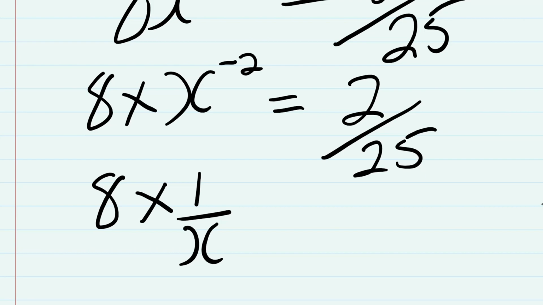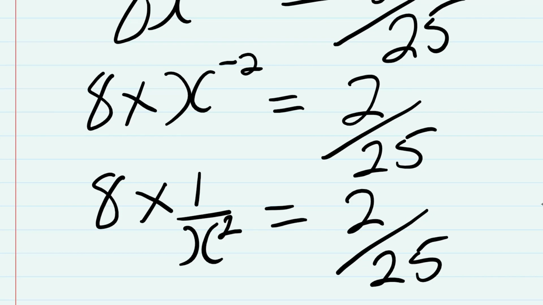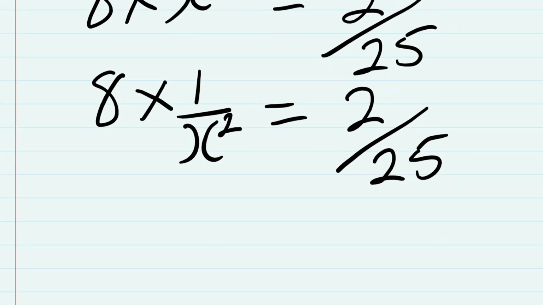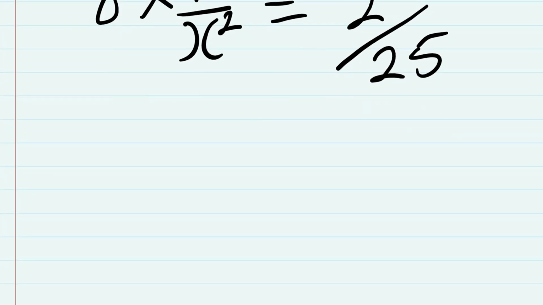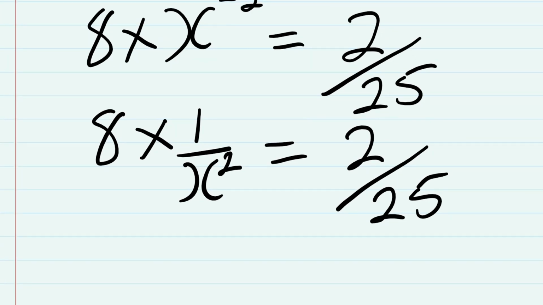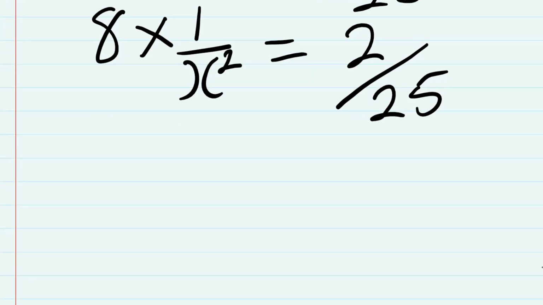And the 2 right here is still going to be the power, but now there's no negative anymore. So it equates everything to 2 over 25. Right? So this is how you approach this kind of question or equation whatsoever. Right?